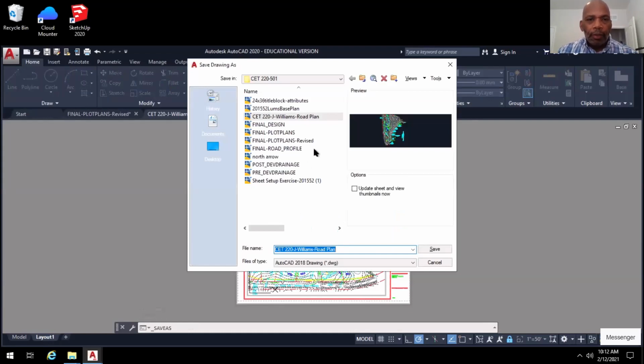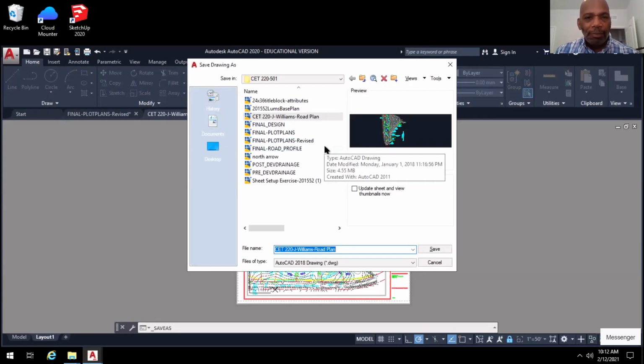Now, this one is mine right here, because we're all saving it to the same folder, okay? So I want you to rename it to Final Plot Plans Revise dash your last name.